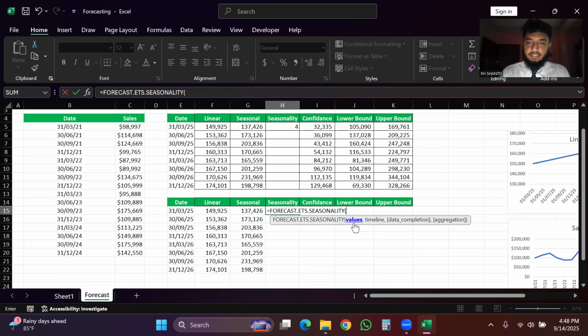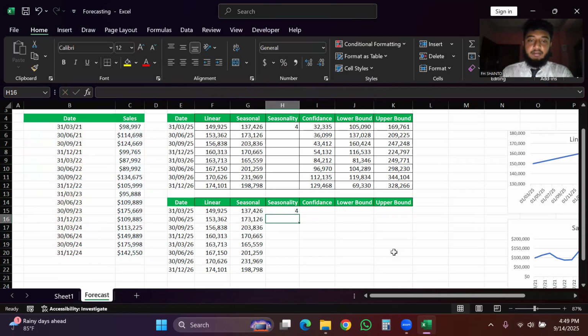The hint says the values are needed. Here is the value. Freeze them. Then comma, timeline. Here is the timeline, and also freeze them. Closing the bracket. Here you can see there are 4 seasons in all the timeline dates.